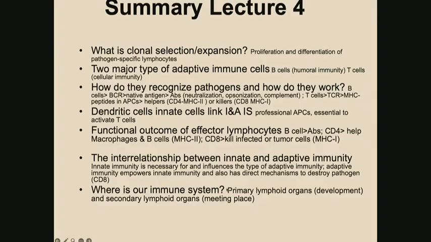Where is our immune system? We learned we have primary lymphoid organs: the bone marrow, where B cells develop, and the thymus, where T cells develop. Remember which is the progenitor that generates B cells and T cells? Remember? Everything needs to come together. The B cells and T cells derive from hematopoietic stem cells, correct? Okay, and which progenitor? Let's see if you remember.